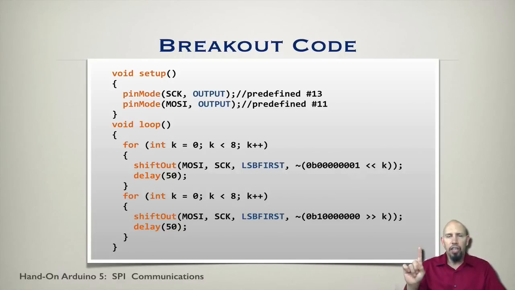Now, if you recall, in terms of our circuit, in order to light up an LED, I need the bit to be a 0, because remember, it's active low. And so if I only want one LED lit and all the rest dark, then I actually have to do the bitwise not of all of that. Okay, so that's what this is doing.